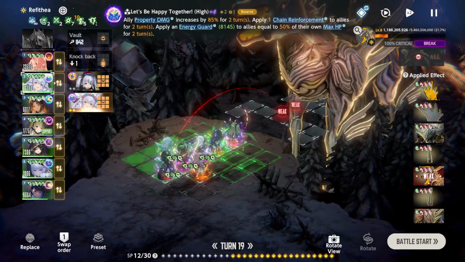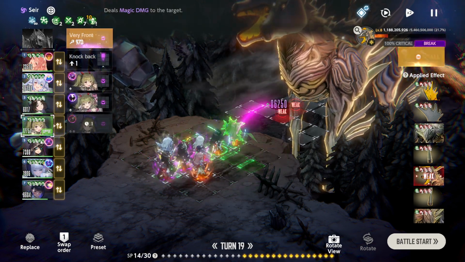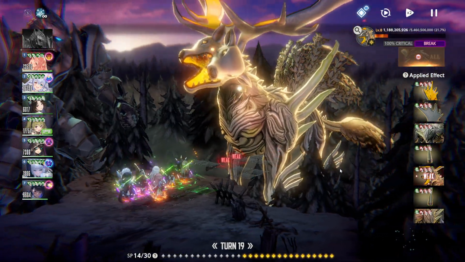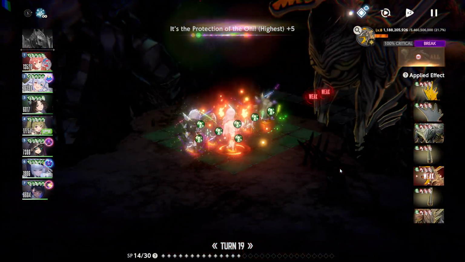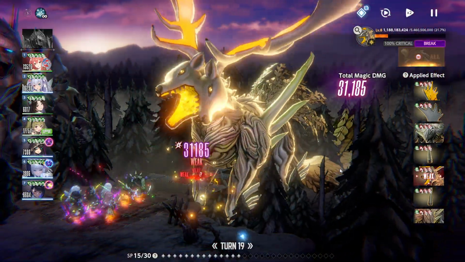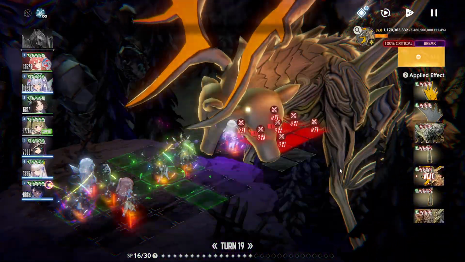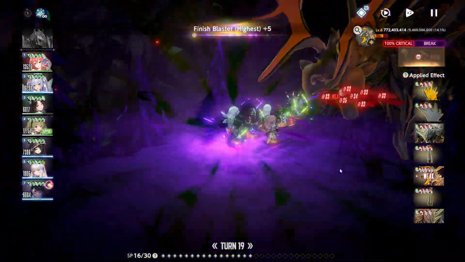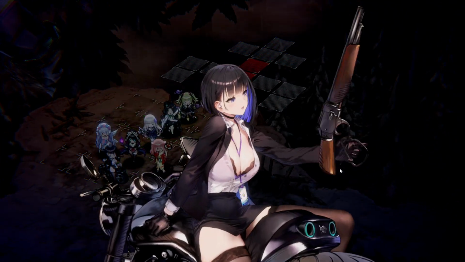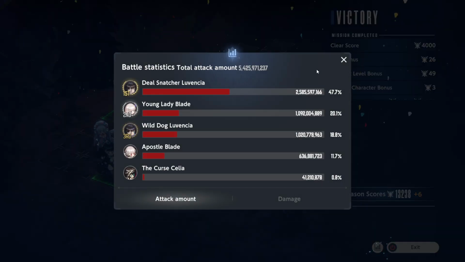So now we go in. We're going to go with this, this, that, and this. Now this is going to be more than enough. So we're just going to go with this particular one. Boom, boom. Lot of chain. More chain. Look at this. Oof. I think that can reach 1 billion with Luventia. So, that's how you do it.